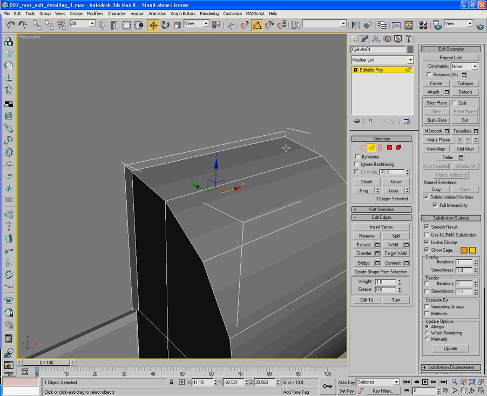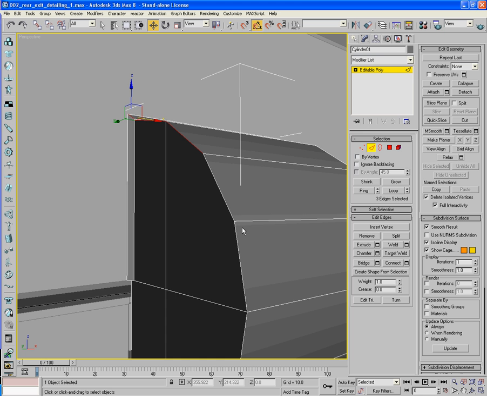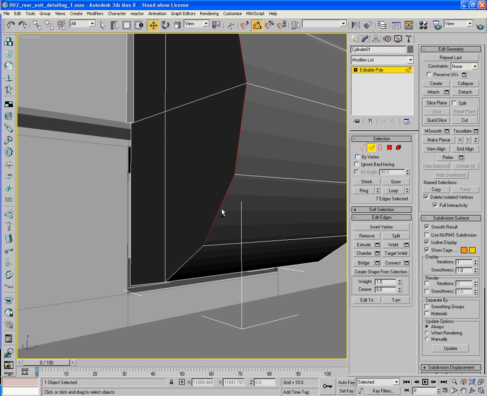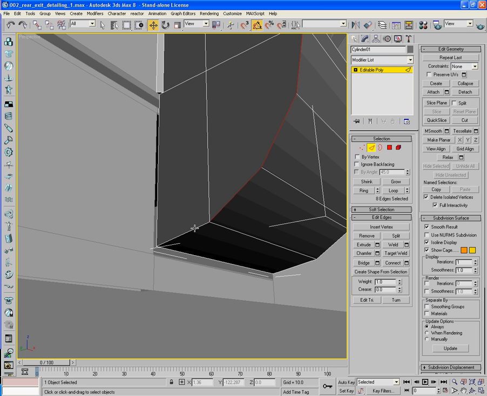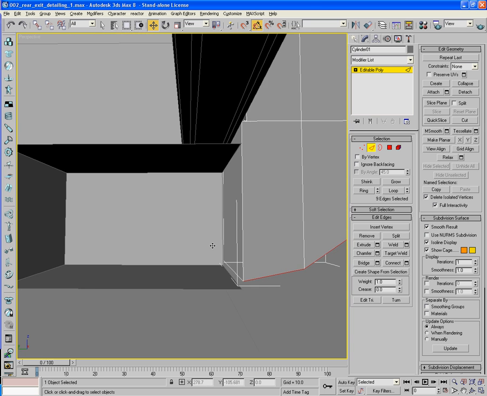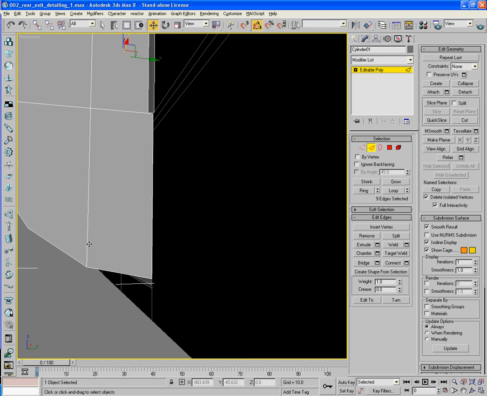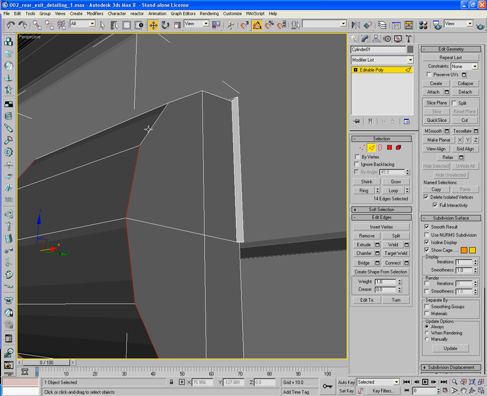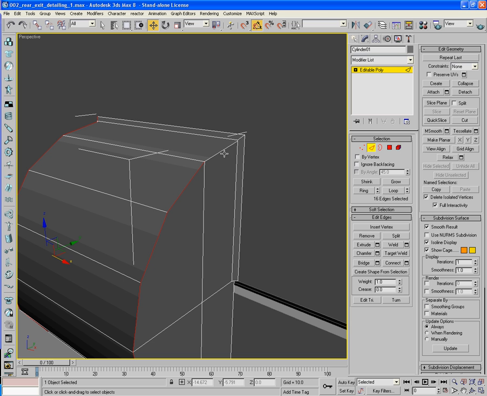So what I'm going to do is, obviously following these welds down as well, take, oops, just attached too many things together there. Take this edge and this edge, and just do a loop. Doesn't want to do a loop, so I'll just have to do it manually. But I don't mind. There we go. Now you see this bit at the end here where there's an out. Fortunately it's not going to be that visible, so I'm not bothered about it. And also by having nothing there means it's not going to jam up through the model when I actually open the door, which is an added bonus.